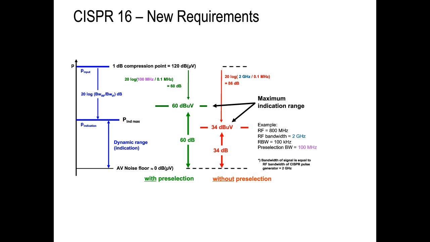Now if you band select or pre-select those frequencies to 100 megahertz, you decrease only by 60 dB. Basically you've increased your dynamic range from this value to this value. So you've gotten 26 dB of extra dynamic range, which is suspiciously close to the requirements in the CISPR world of the quasi-peak detector. All this comes together in a way that's a little too complicated to cover in this presentation. But again, pre-selection in a receiver reduces the opportunity of overloading, increases the opportunity for the measurement apparatus to tell you when it is being overloaded, and increases the dynamic range.